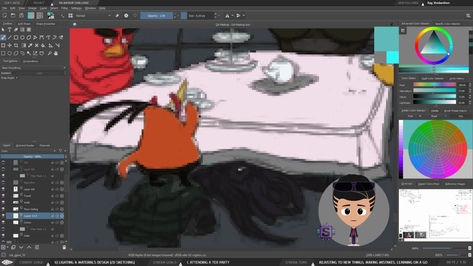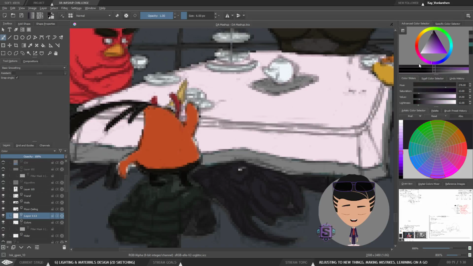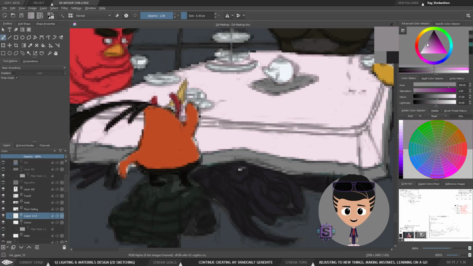Okay, let's try. Again, I plan to choose something in between Quintessa, so something in here, and the tablecloth itself. The hue stays the same, the only thing I'm going to change is the color information. Of course it needs to be muted enough, so let's try this one.